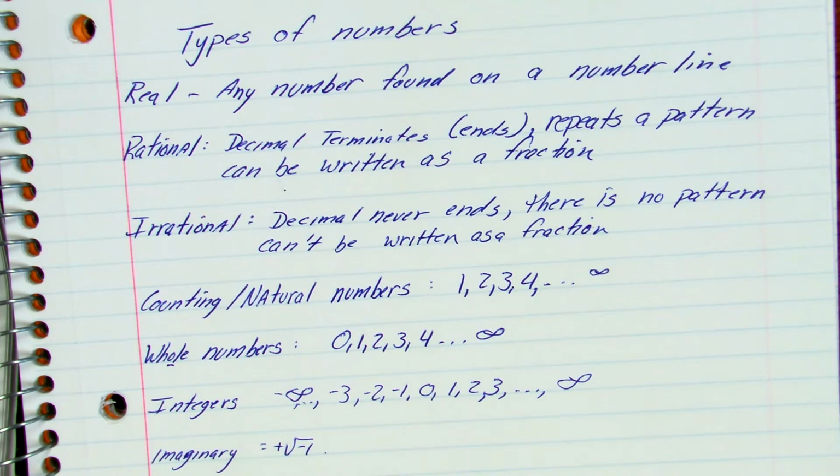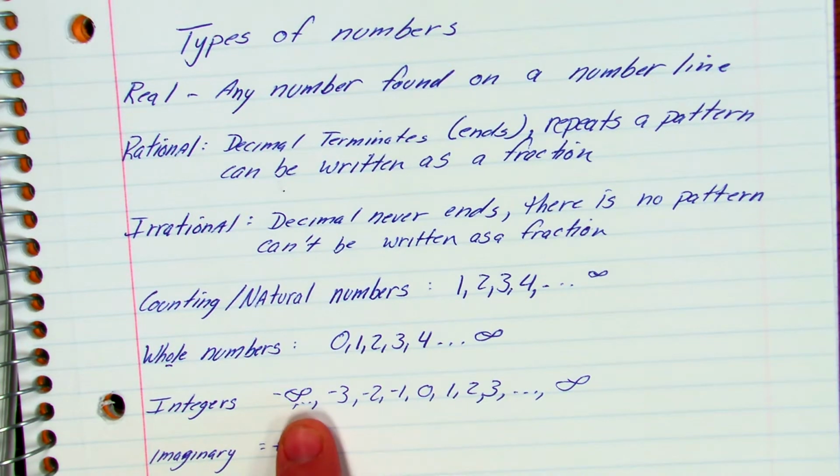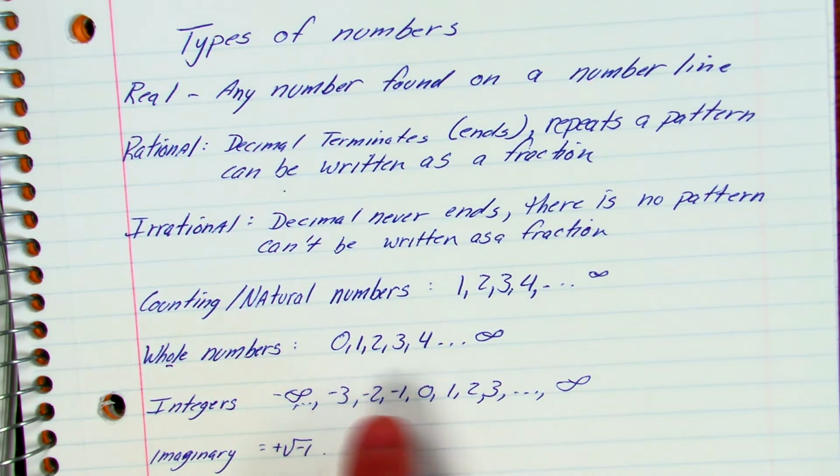Let's talk about integers. Integers, if you wanted to define it without using any numbers as an example like I have here, you would say the integers would be the set of whole numbers and their opposites. So whole numbers, again, go 0, 1, 2, 3, 4 all the way to infinity. If you include the opposites, that would be the negative numbers, it would look like that. So it would be from negative infinity to positive infinity with no decimals or fractions on any of your numbers, and there you have it.